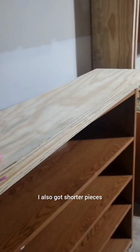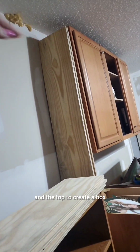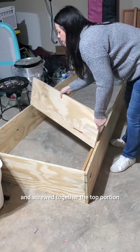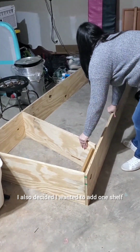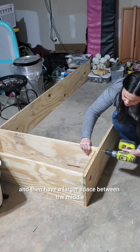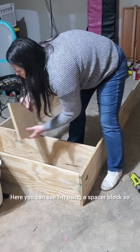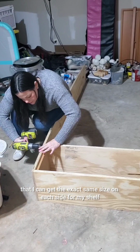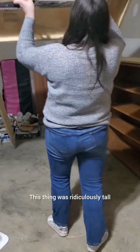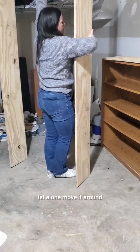I also got shorter pieces that were the same depth that go across the center and the top to create a box. After that, I just laid it out on the floor and screwed together the top portion. I also decided I wanted to add one shelf right below the top shelf and then have a larger space between the middle and the top of the shelving unit underneath. Here you can see I'm using a spacer block so that I can get the exact same size on each side for my shelf. This thing was ridiculously tall. I could barely lift it up, let alone move it around.